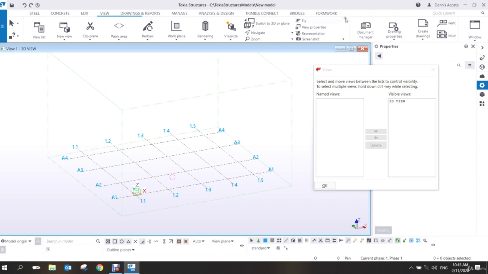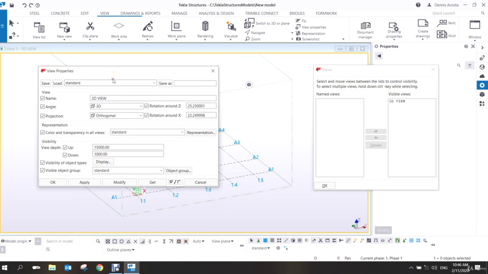Then you will notice as well, this work area. As you can see here from the zero, this one has a value, and to the bottom there's a value, and then to the top there's a value. So that is the range of the view that you can see. So how do you identify that range? If you double click, or if you open the view properties, under the view properties you can see this.